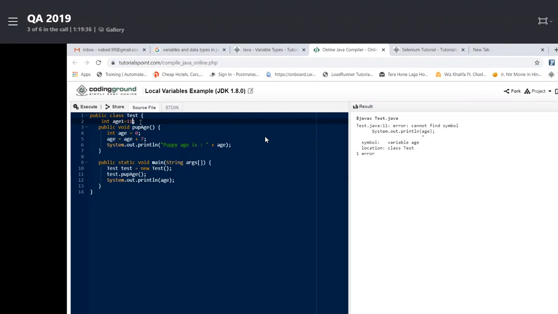Now in line number 12, put age1. Now you run it.